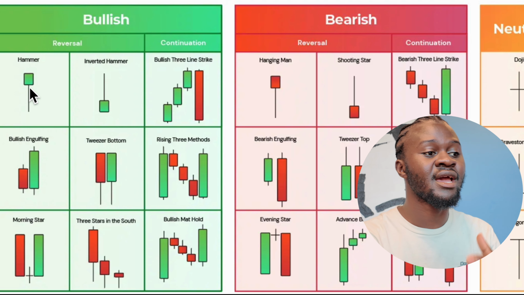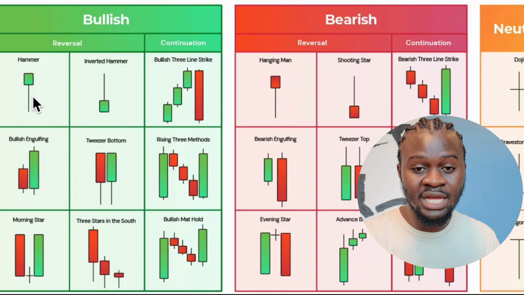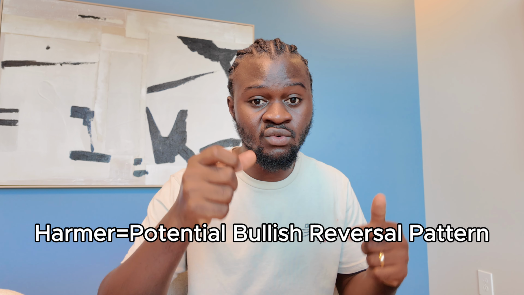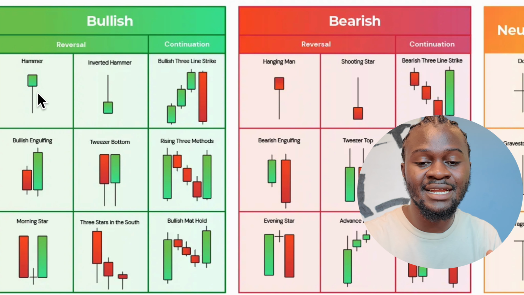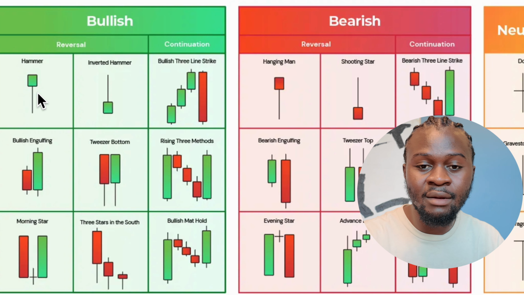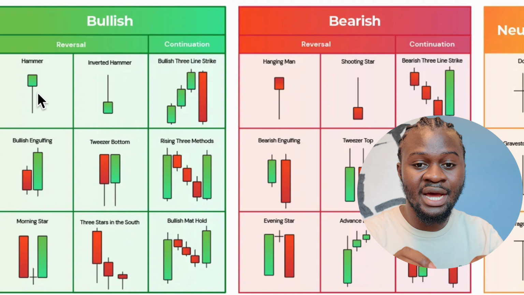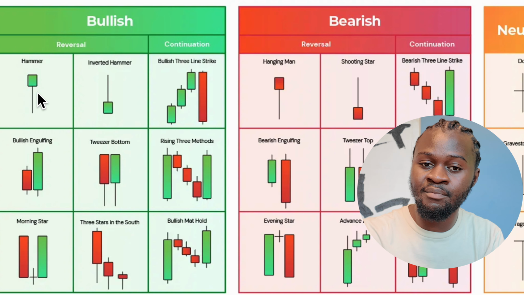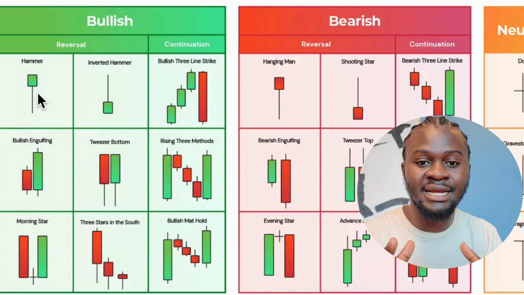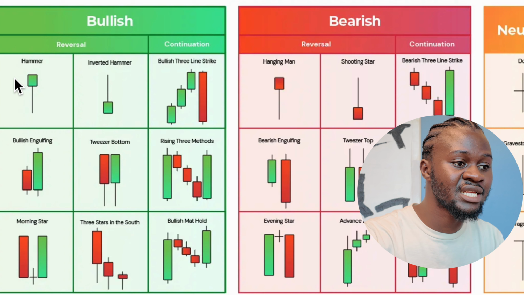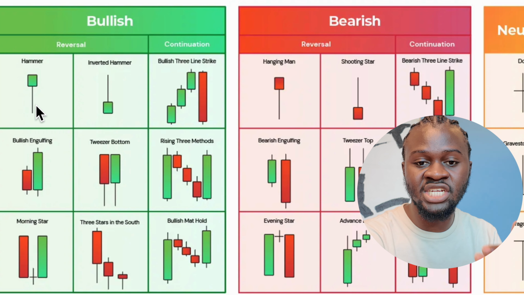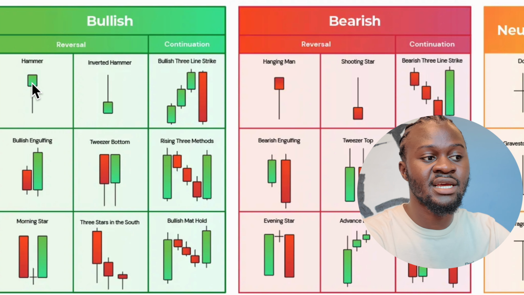We have a hammer, which ideally looks like a normal hammer that you have in your house or can buy at the store. A hammer is a potential bullish reversal candlestick pattern that happens towards or at the bottom of a downtrend. A downtrend means that price has been going down, falling. Now you identify hammers towards the bottom of that trend. To know that it is a hammer, the tail, which is the lower part of it, or the lower shadow, is usually at least twice the size of the body. You know, we told you guys every candle has a body, right? So this will be your hammer.